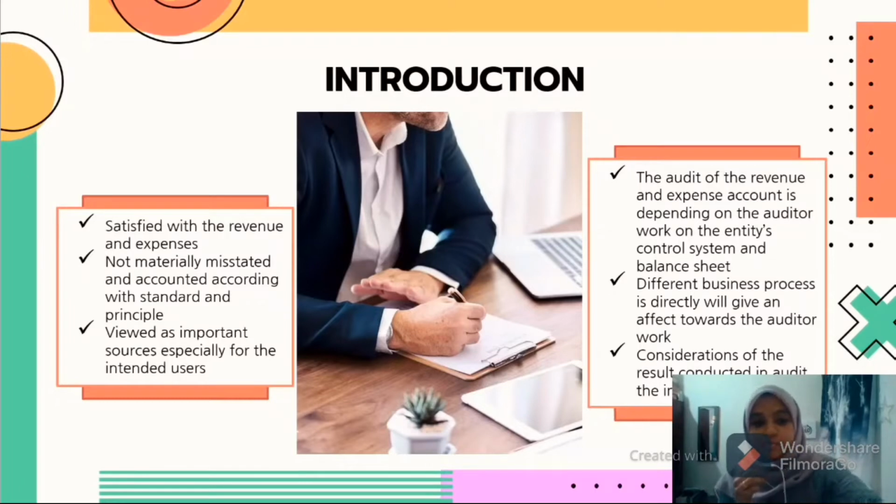For auditors, in auditing income statement accounts, they must be satisfied with the revenue and expenses in the accounts. They need to ensure that these two accounts are not materially misstated and that they are accounted for in accordance with the accounting standards. As we know, for many companies, revenue is one of the largest accounts in the financial statement, and it is an important driver of a company's operating result.